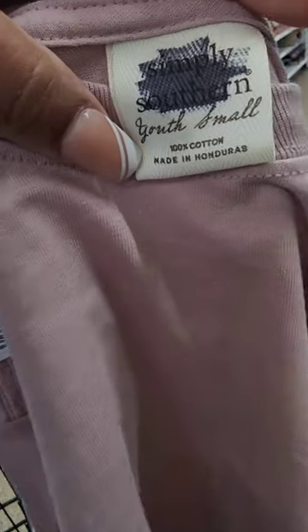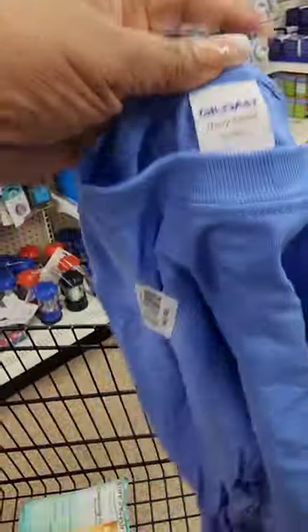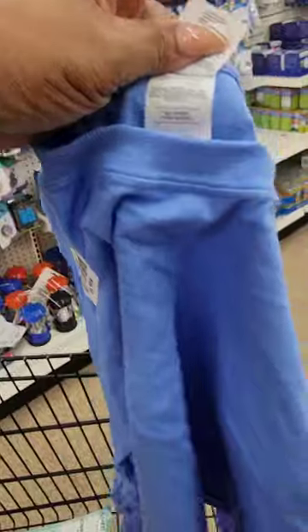Down the apparel section I found a kids long-sleeve t-shirt in a small from the brand Simply Southern — I've never heard of that brand before but it looks like nice quality. I also found a long-sleeve t-shirt for boys in a size 5T. You just have to be patient going through them.